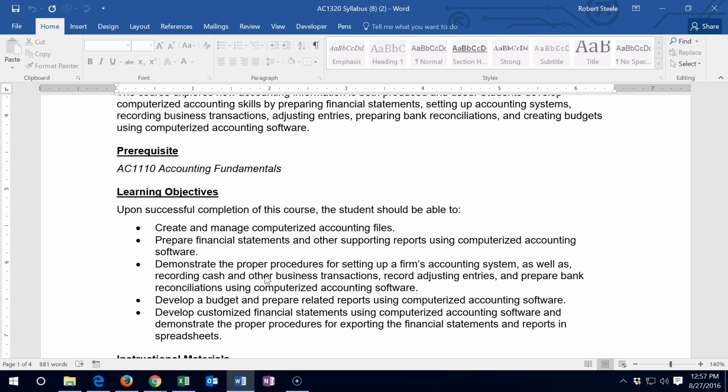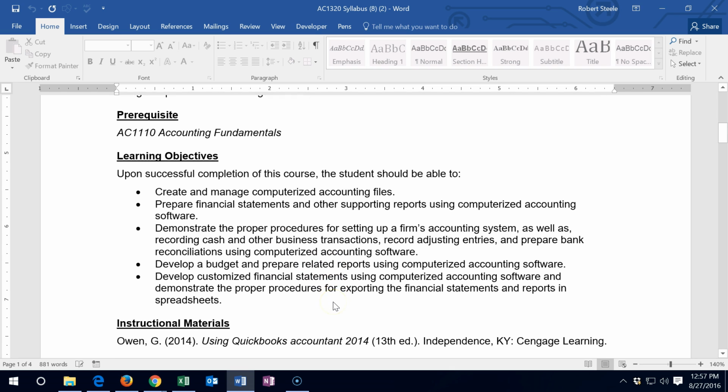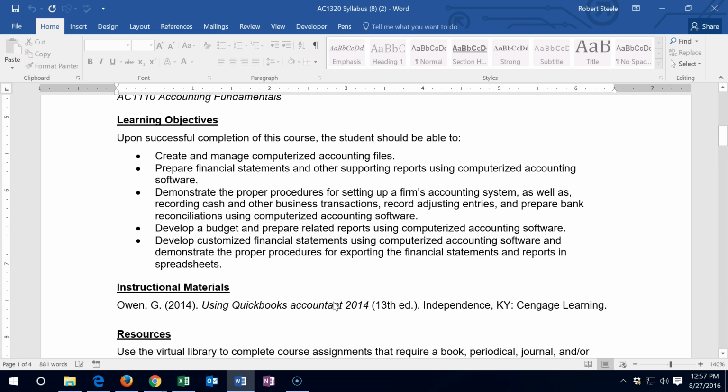So you want to determine that as soon as possible and then start preparing for whatever class you're in rather than losing a week on it. So if you don't think you passed AC1110, it's probably the fact that you're going to be pulled back into AC1110, so you might want to be proactive on that and look into that and then start reviewing AC1110 and pick that up because you're going to need to do that before you go on to this class.